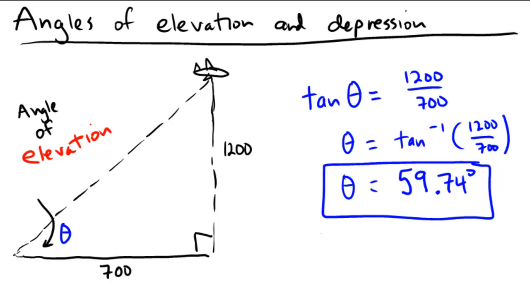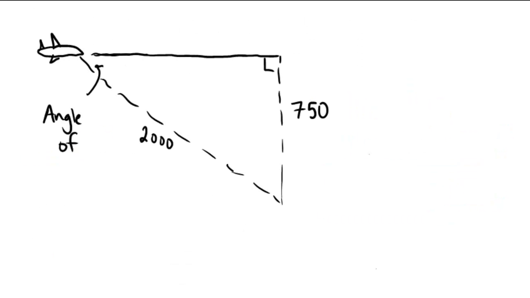Why don't you pause the video and try this next one on your own. I have the angle desired labeled up here in the top left. You might notice here that it was a different angle because we're looking at the airplane and we're looking downwards towards the ground. So as opposed to calling this an angle of elevation like the last problem, we call this an angle of depression.